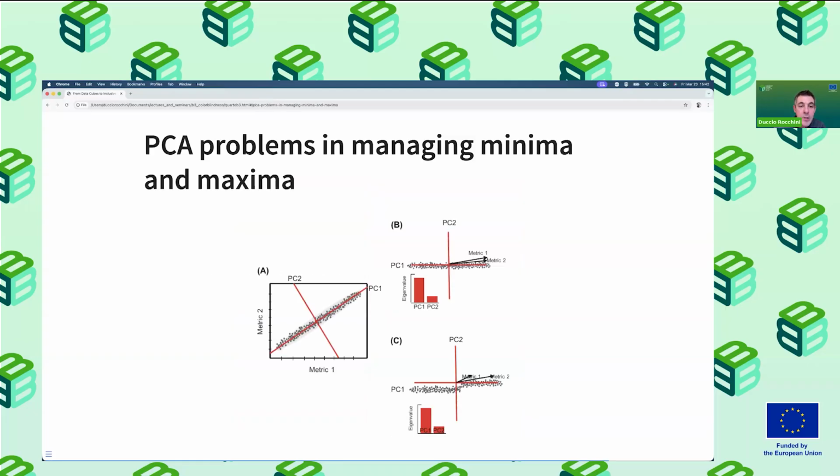Okay, the main challenge is that once you're using the PCA, so once you're using multivariate analysis, actually you cannot control maxima and minima. So I will provide you an example at the end of this seminar we are spending together to see that maxima and minima cannot be controlled in multivariate analysis.